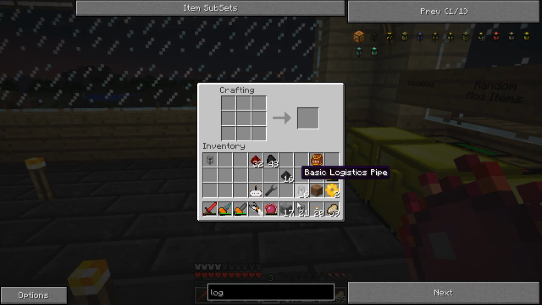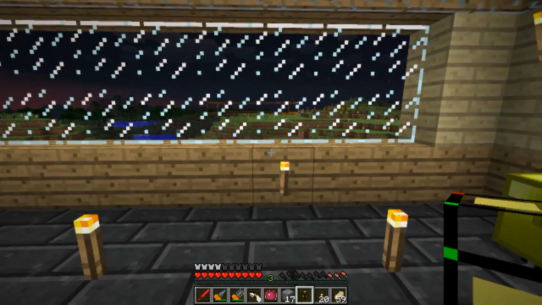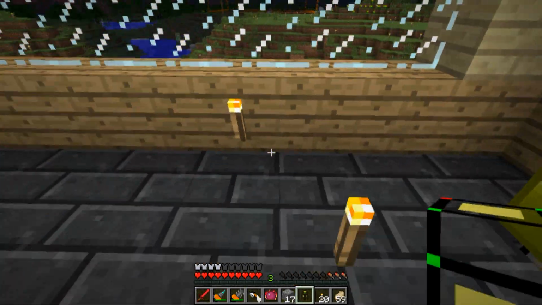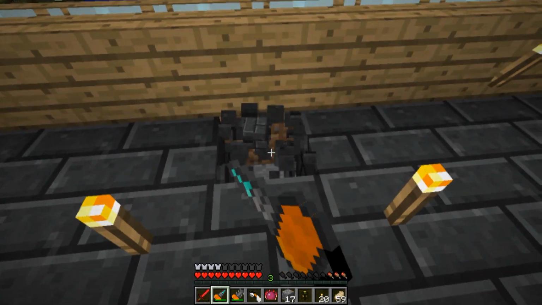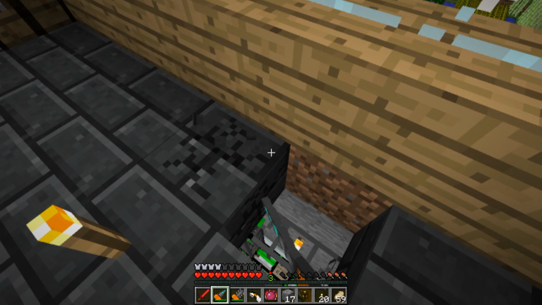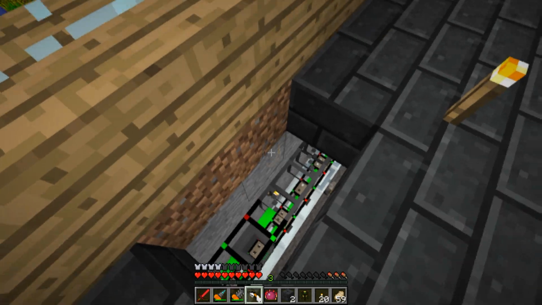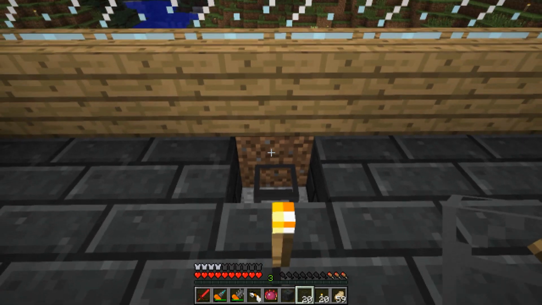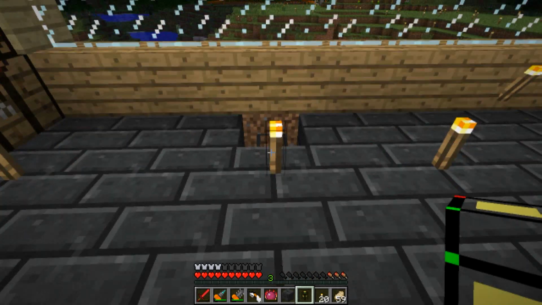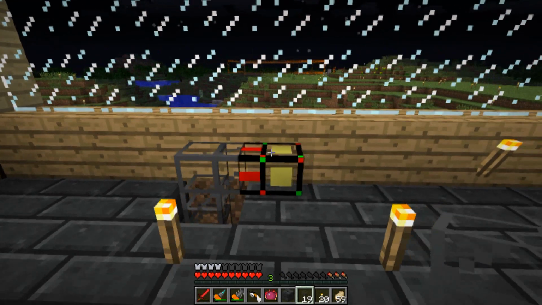And now we've got 2 gold gears and a basic logistics pipe, and we've got a request pipe, basically. We're just going to plop it down, right? Well, basically, this is what's going to happen. This should do. Actually, yeah, this should be perfect. So I'm going to put that there, and then we're going to make a pipe here, and then the request sitting there, and the stone pipe going right there.